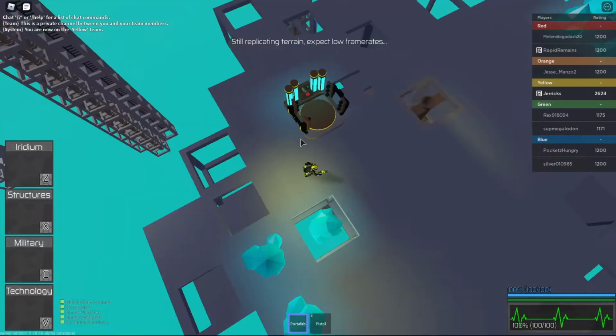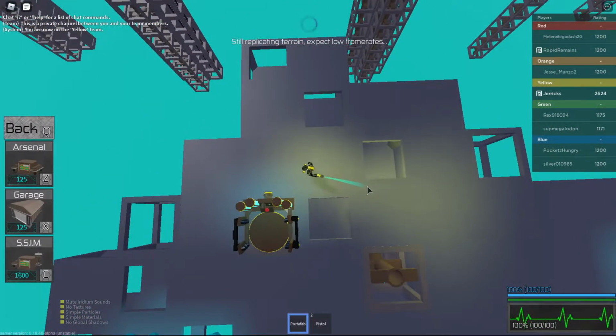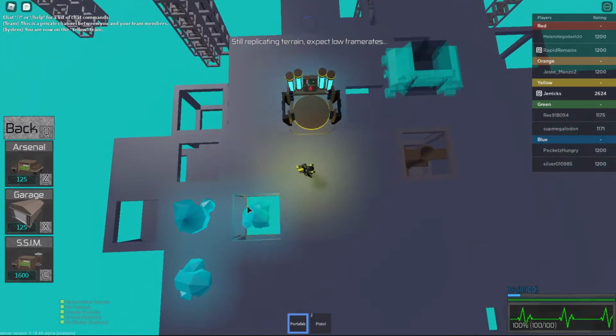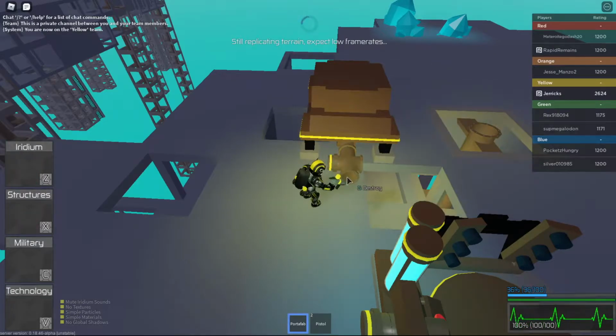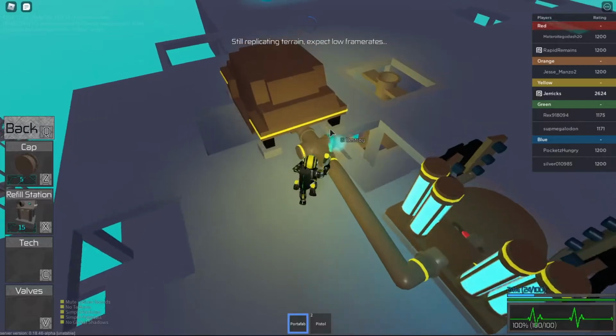So first thing I'm going to do over here is I've got my spawn, and I'm going to go over here and I'm going to build the arsenal. Building the arsenal first and not the well pump. And that's for one main reason, which is that the arsenal is going to take time to produce things, right? So while it's producing things, I want to be building. I may as well use that time, is I guess what I'm saying.